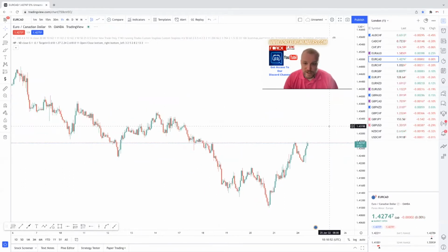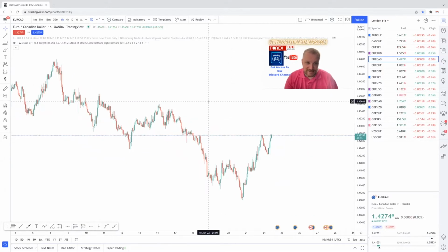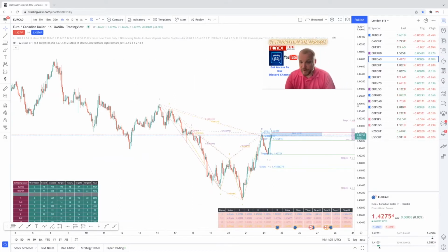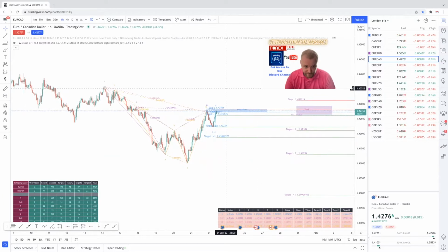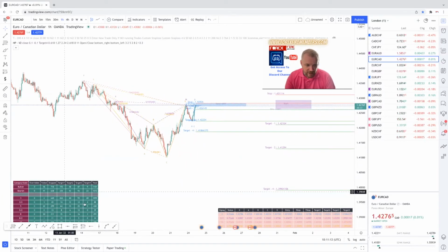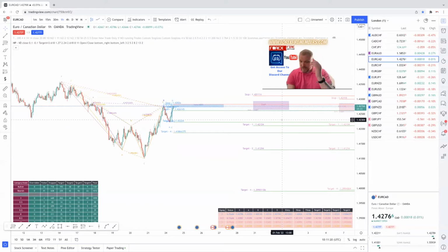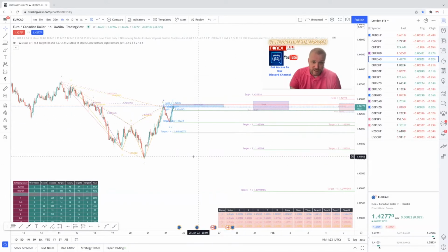Now, when you put this on your chart, it takes a moment or two to populate, okay? So don't worry, you'll see the little eye spinning. It's just trying to find a pattern for us. What you will find, and we'll just let it populate, you will get a number of things come up on here. You can see we have everything that's entry, stop, target, 1, 2, 3, 4. You've got all this manner of stuff. Take no notice of this. These will generally tell you entries and exits. You ignore this, okay?